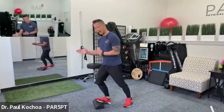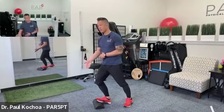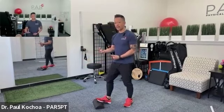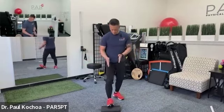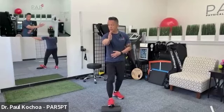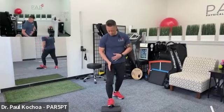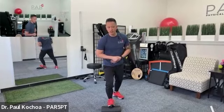Now, it's very important how we do this. From the side, you can see that I'm bending my knee, bringing that forward as far as I can. My heel has to stay on the ground. If my heel comes up, then that's a fault. We don't want that to happen. The other thing, looking from the front, or if you're doing this on your own, you're going to be looking down at your thigh. If you set up your foot totally straight, hopefully we got this on camera here, and I bend my knee forward, that knee needs, and the thigh, more importantly, because that's easy to see, that thigh needs to point in the same direction as my foot.